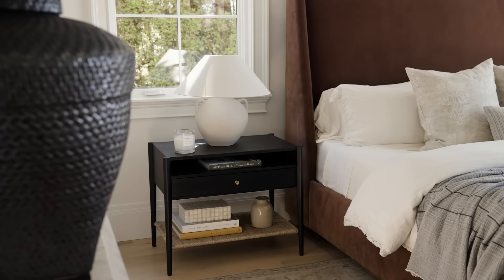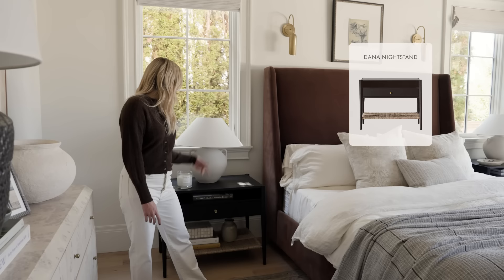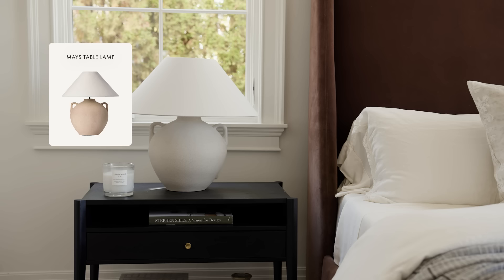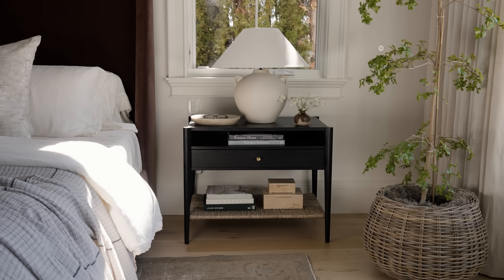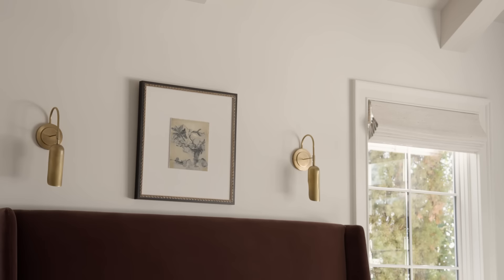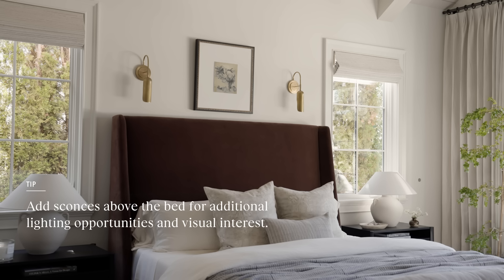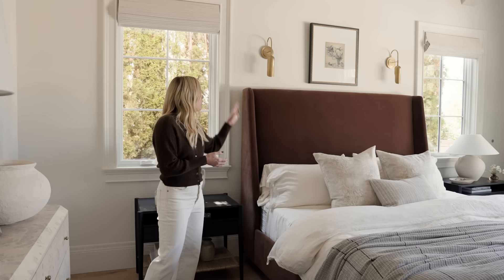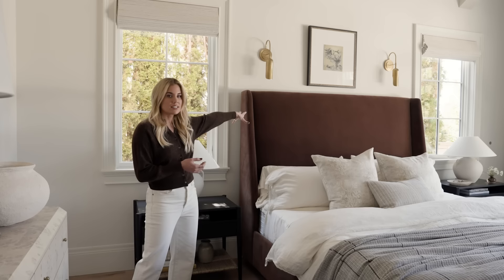For the nightstand look I swapped to our Dana nightstands, which have a great woven shelf below, and our Maze lamps. I love this lamp because it has great handles, a tapered base, and a strong tapered shade — it gave a new look with a slightly lower height than before. I also added sconces above our bed. They're a bit more contemporary, which I think is nice paired with the more traditional deep velvets, vintage rug, and fringe. I always like that juxtaposition, and they filled the wall space nicely.